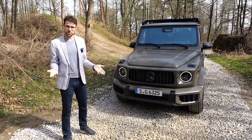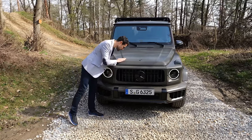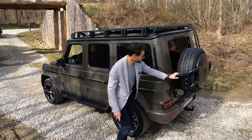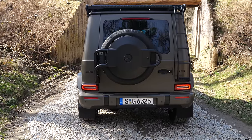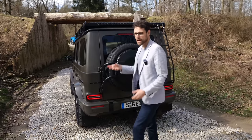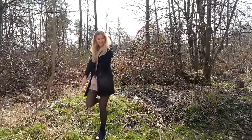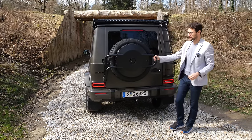If you'd rather use your G-Class for off-road purposes, you can also do that — maybe take it to the desert. This one here is equipped with the off-road package. Different color as well, also matte, but this is olive green. Here we have 20-inch wheels and all-terrain tires, and also more equipment on top. You also have this protector around the spare wheel, and you can use this ladder to climb up. The Active Ride Suspension is also tuned to an off-road level, with more settings specially for off-road like sand driving and rock crawling, and the suspension will act accordingly — for example, it has a special mode to get out of a sand-stuck situation. That's how Lia is going off-road here today while filming, taking the camera to film me.